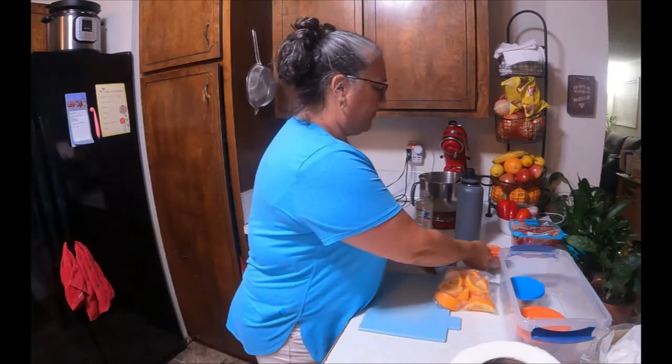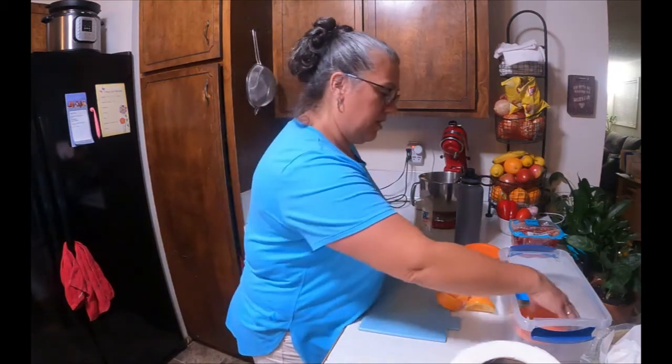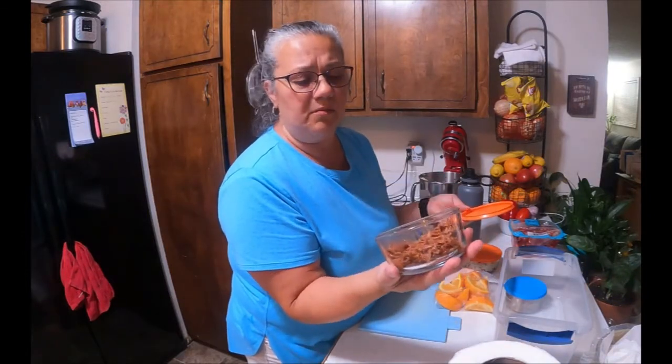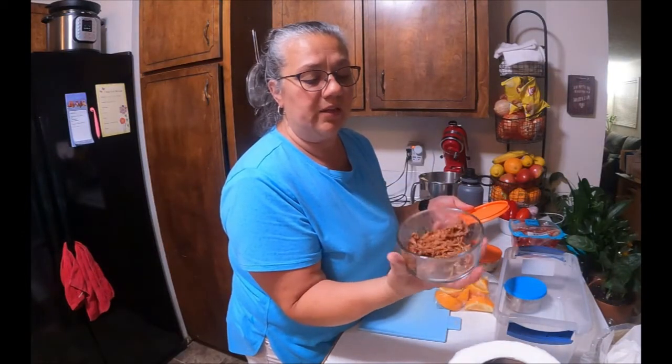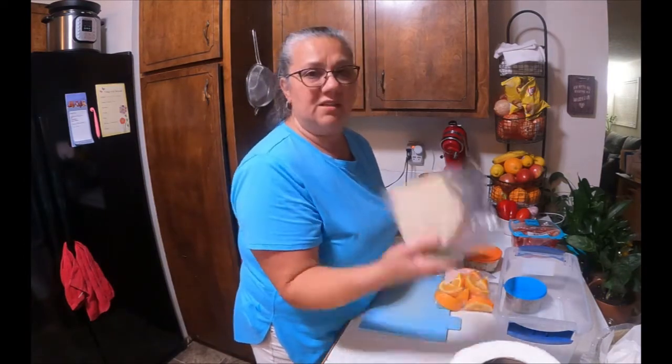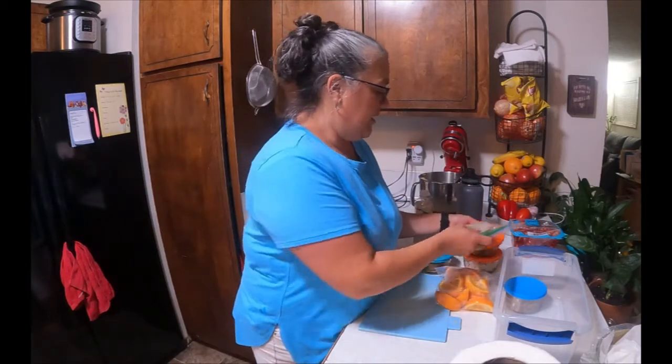And then here I pulled some of the pork that we had, and I added some, I think it's Sweet Baby Ray's to this one. So all he has to do is pop this in the microwave at work, and then he can put it on a couple slices of sourdough bread that I cut up for him today.